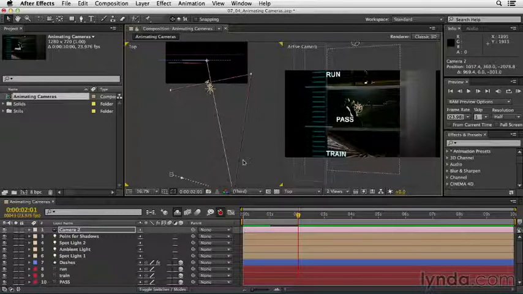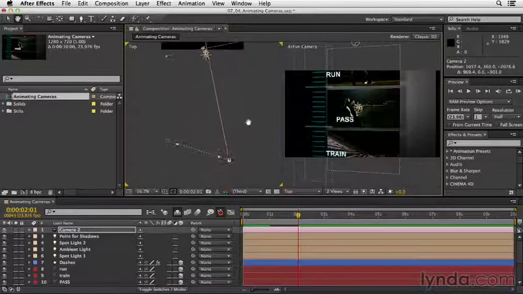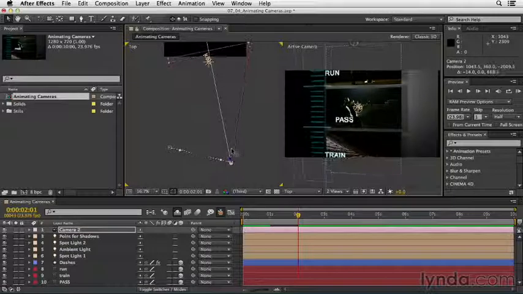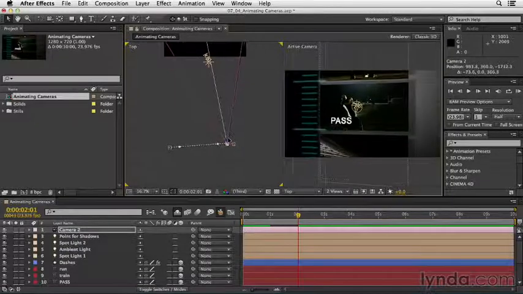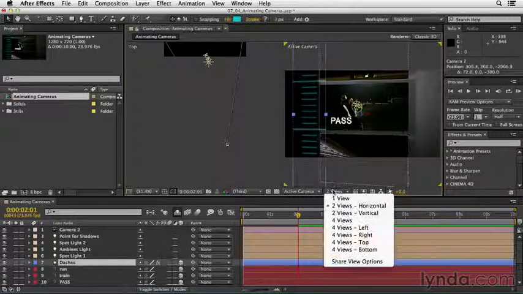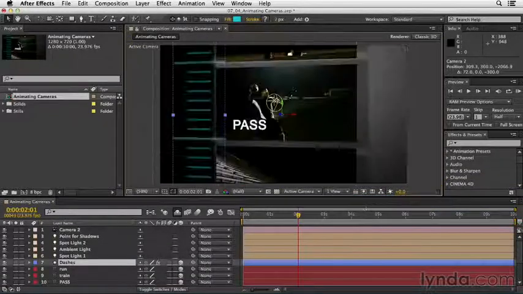Now, since it moved so far over to the side, I'm going to press the spacebar and reframe. And this time, I'll just click and drag on the Z-axis to position it in towards the scene. We could also adjust this motion by adjusting its motion path with the control handles. And just turn off auto keyframing when you're finished. Pay attention to the active camera. I'm going to go ahead and make sure that that's active and switch my view back to one view.